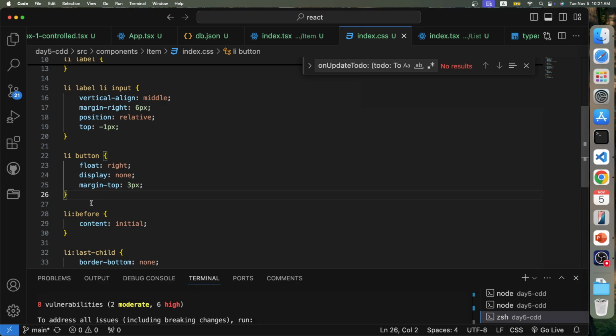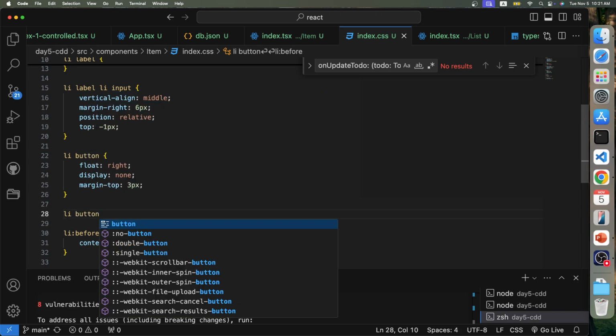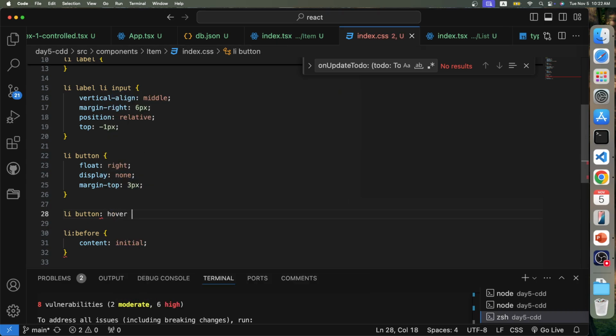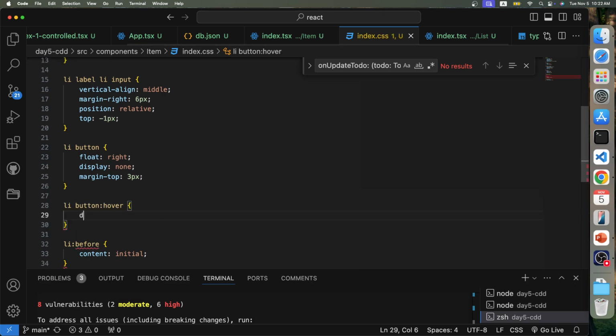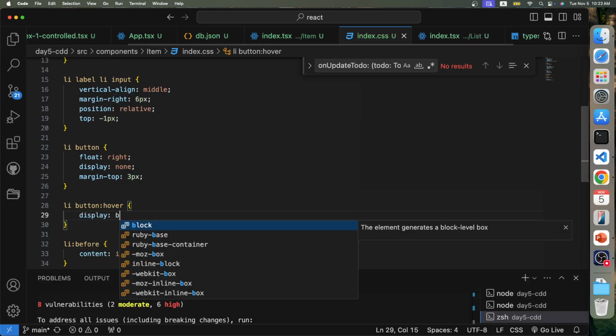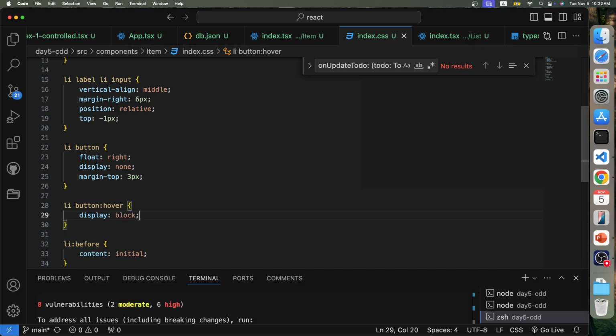Then I can have li button hover, then display block. Okay, let's see.